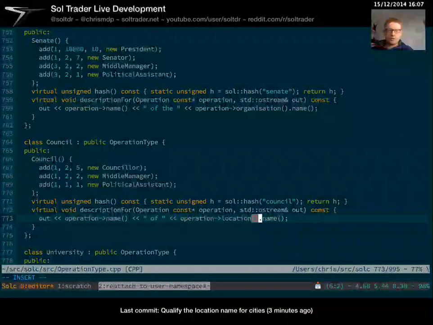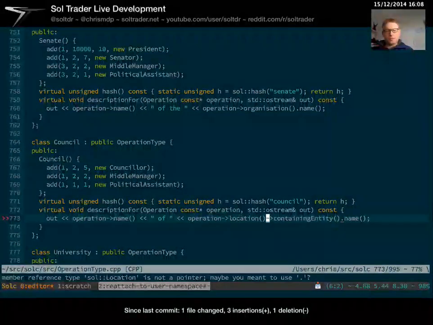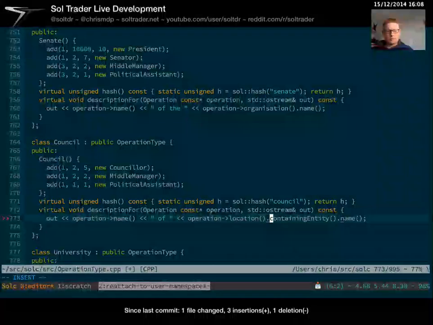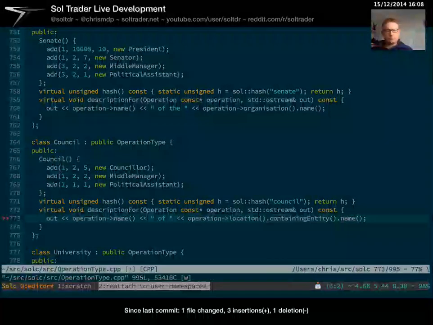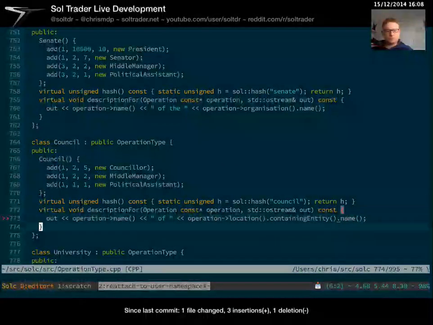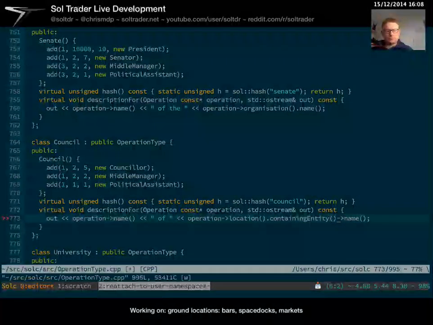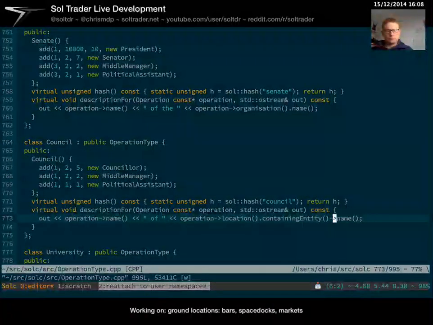It's the operation location containing entity name, which will be. Oops. Right, that should be the right thing now.